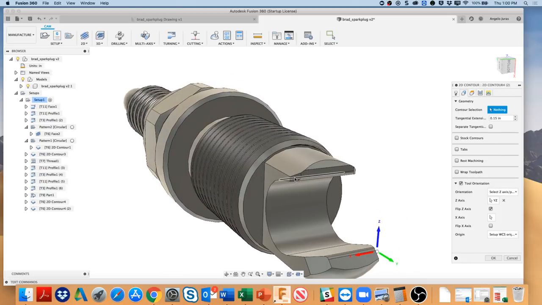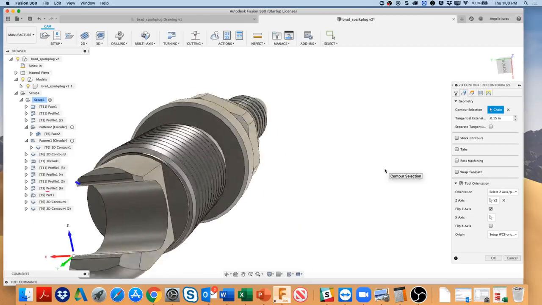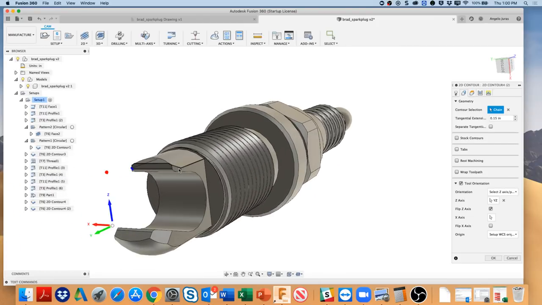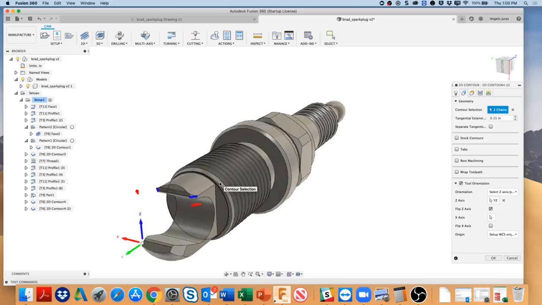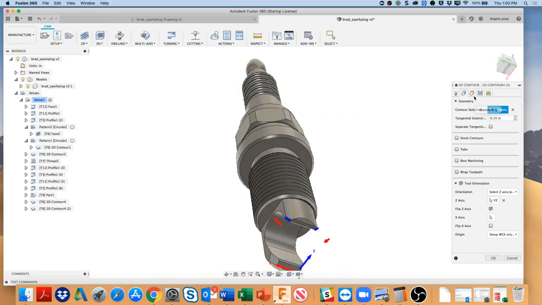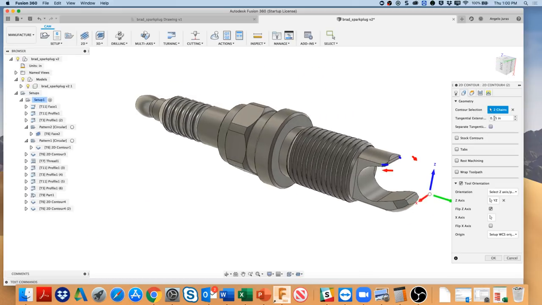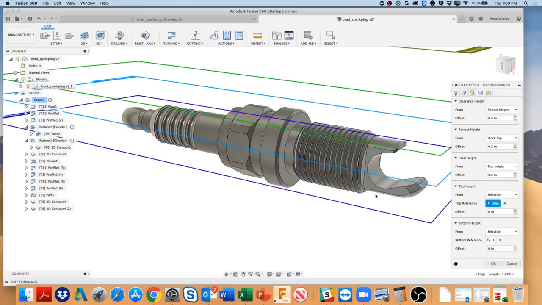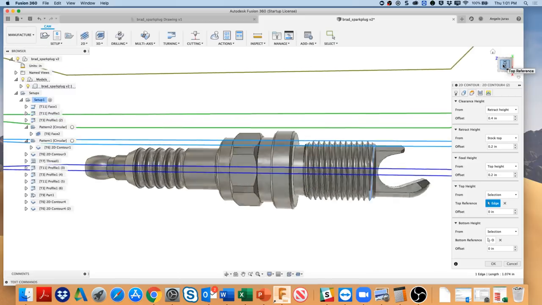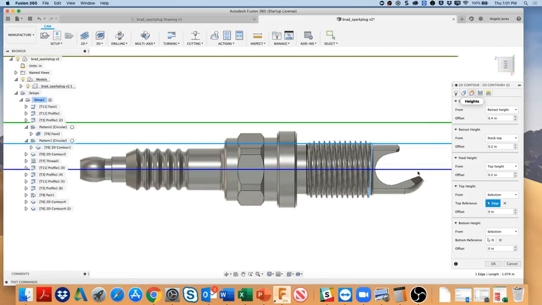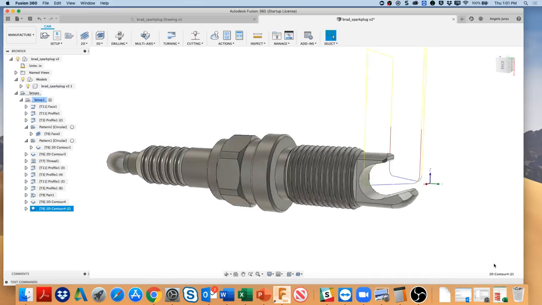Again, I'll hit option and I'll get that contour, and again option and that contour. I'll verify that it's on the right side, and the point it was going to on the heights was, remember I picked that center point? And it's going to that, that's fine. And we'll hit OK. And it's machining those edges.